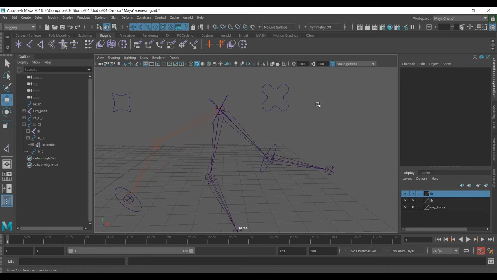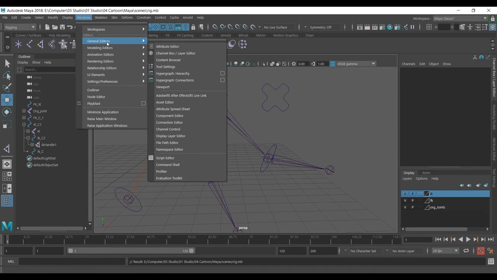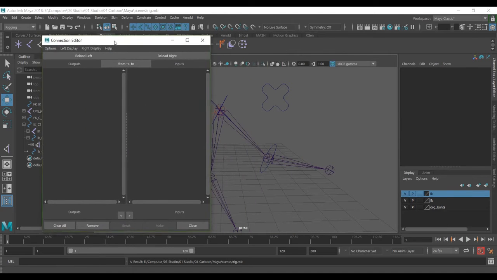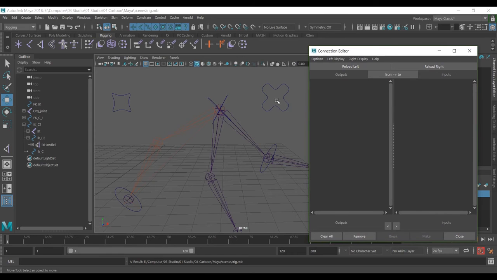So how can we connect it now? To connect it, we need to go to Windows, General, and Connection Editor. Here we go. And maybe I'm positioning it here.